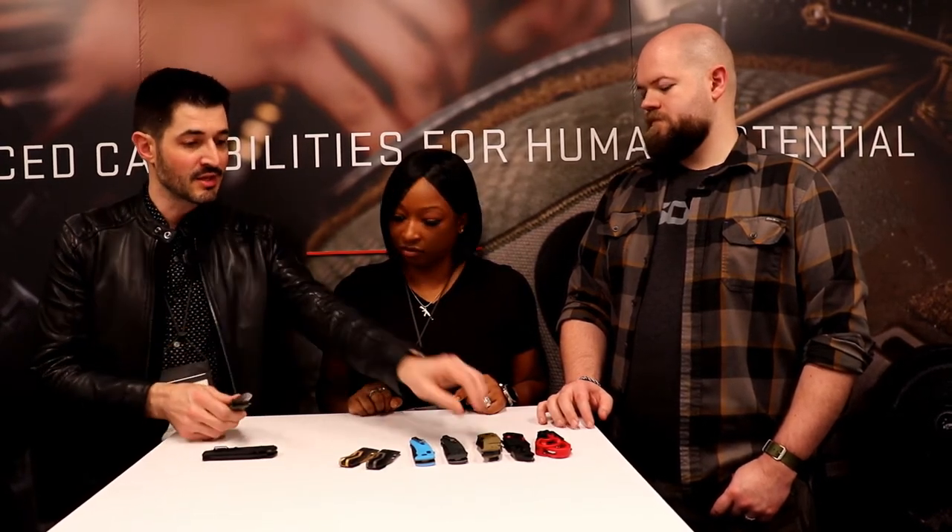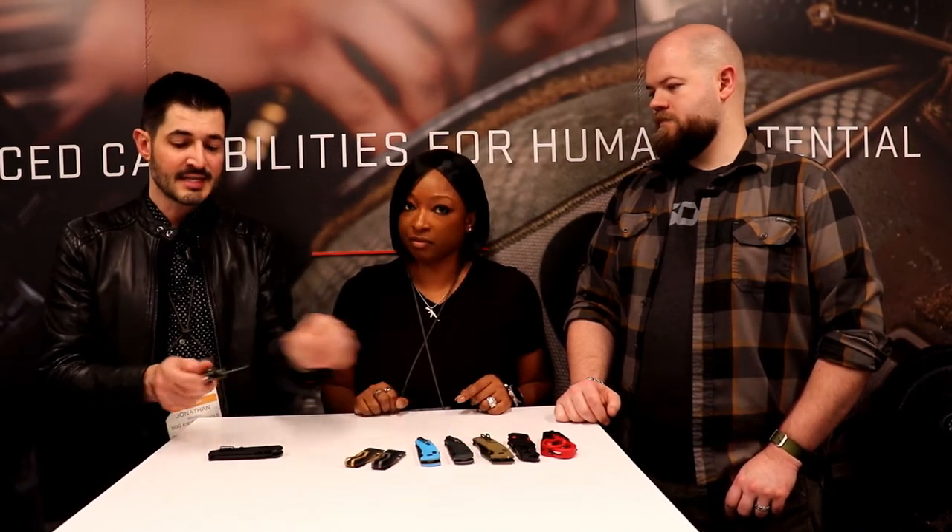We optimized the blade width, length, and profile. You'll see that the tip is sharpened just on this edge here — specifically for improving the penetrative cut. The back isn't sharpened to provide some safety to the user. We haven't put things like a glass breaker on here, because we got feedback that sometimes you're going to be striking the end of Pentagon because of the shape, and if you do that with a glass breaker, you're going to have problems. So that is the new Pentagon design — a very specific combat dagger.